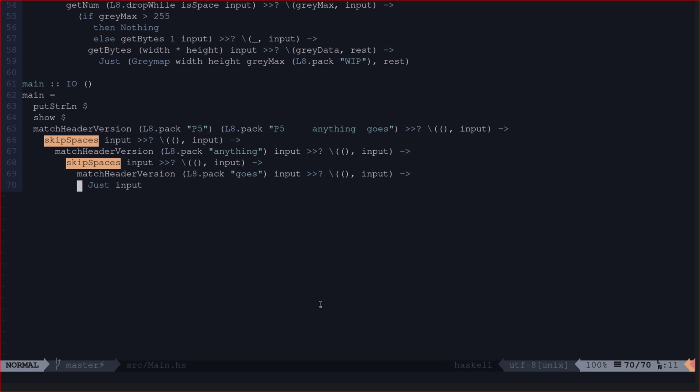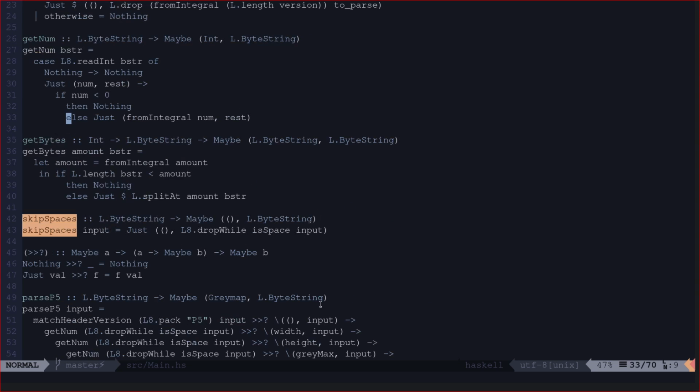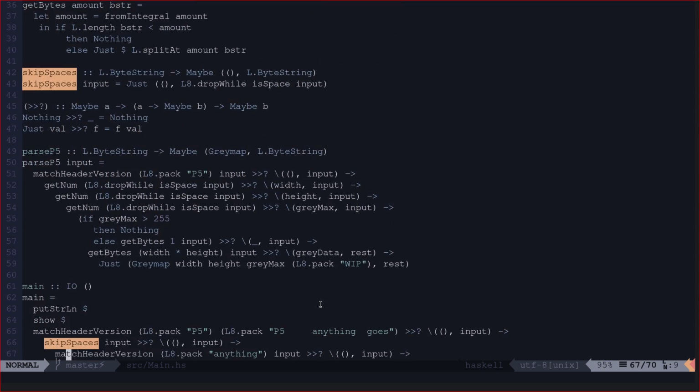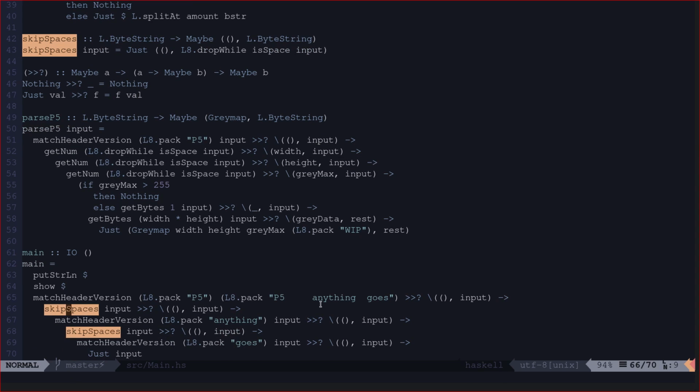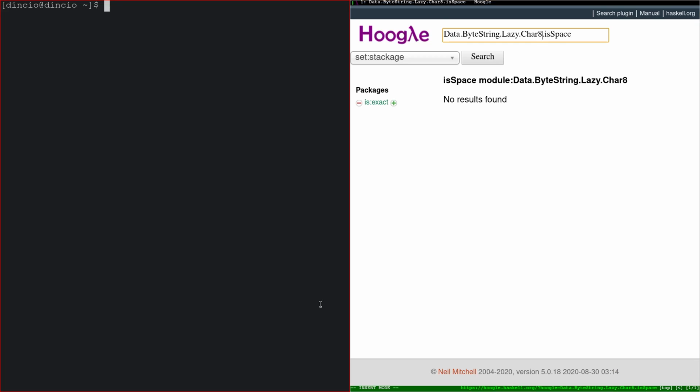Right, so what's next? We made a bunch of parser functions, which are more modular. And now I might incorporate it into our parse p5. I'm just going to copy the skip spaces line here and sprinkle it in. So match header version, then we skip spaces. Well, do we? I don't remember. Let's open the example.